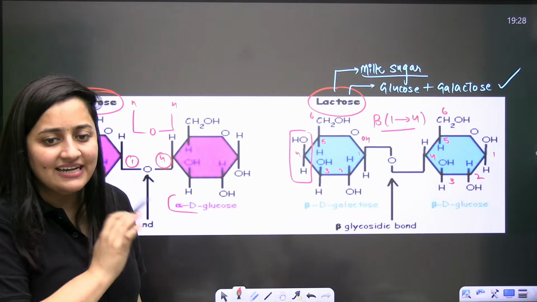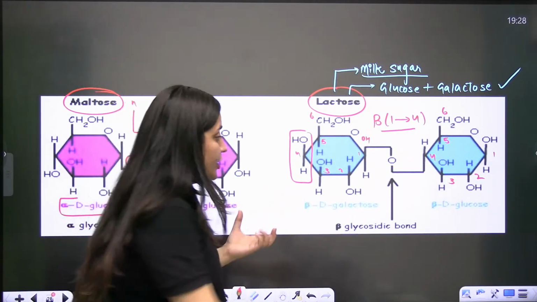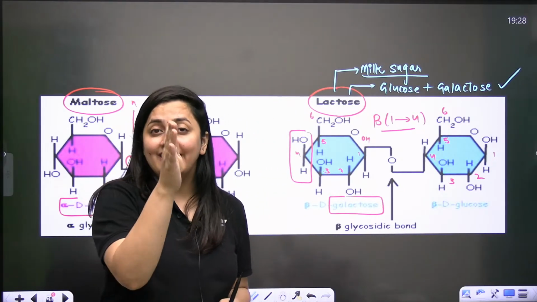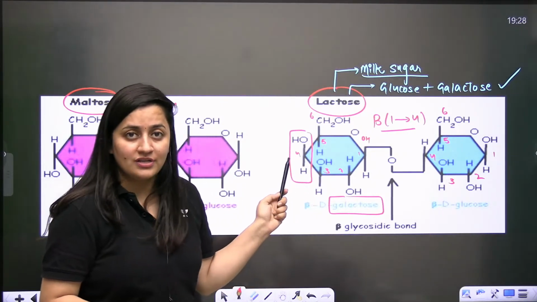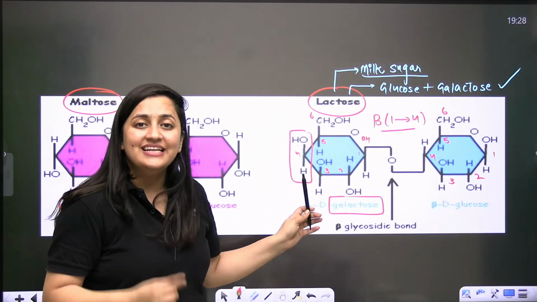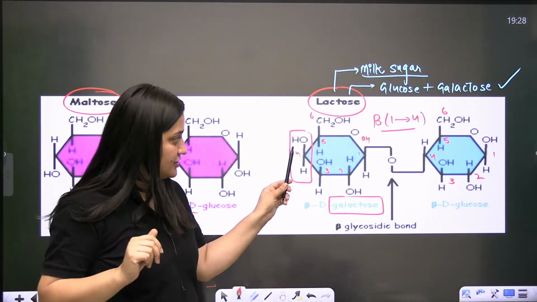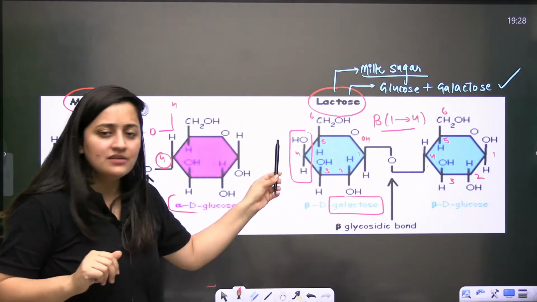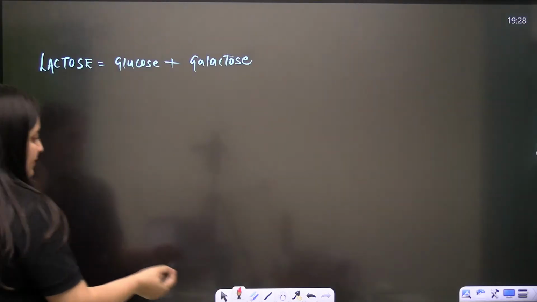Guys, just look at it very carefully. I told you about the galactose structure. I told you galactose is the epimer of glucose. Rest everything is the same in the galactose and glucose structure. Only at the fourth carbon, the OH and H positions will be interchanged. Here you will see, this is the glucose where OH is down. Here it is above. So that is the difference in their structure. Yes or no?